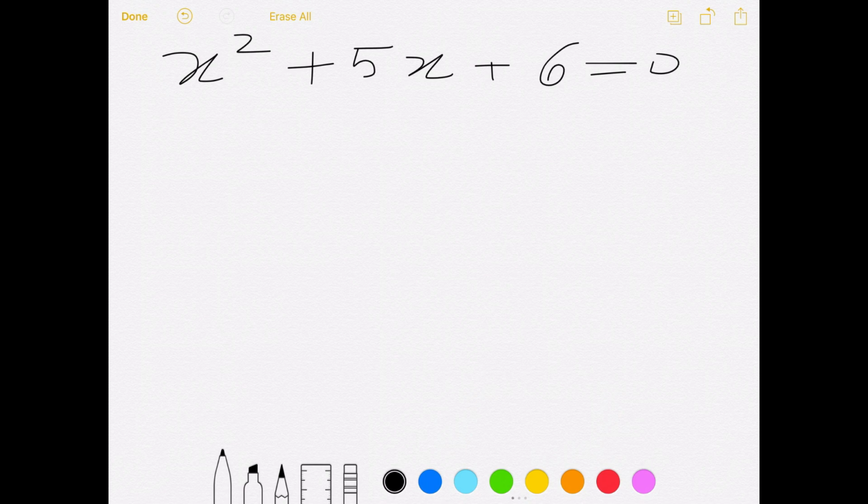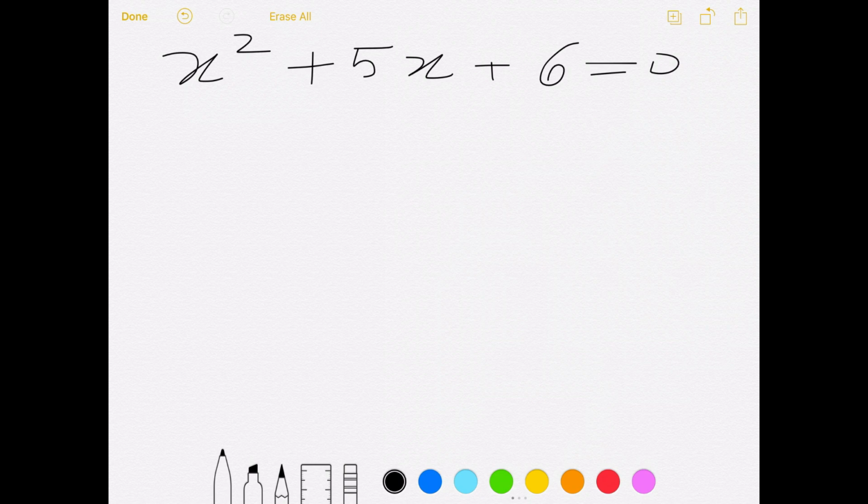Now a quadratic equation is an equation which has the highest power of 2, or the degree of the equation as 2. That is a quadratic equation. If the highest power or the degree of a polynomial is 1, that is a linear polynomial, linear equation. And if the highest power or the degree of a polynomial is 3, then it is known as a cubic polynomial. We are dealing with quadratic, so the highest power of the equation will be 2. Now to solve it by the method of factorization.